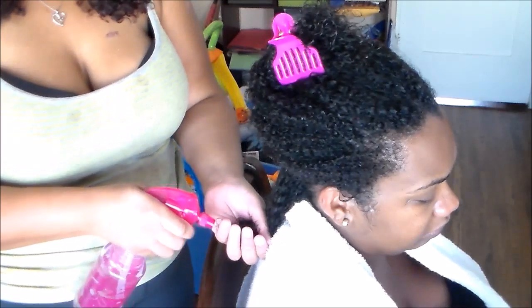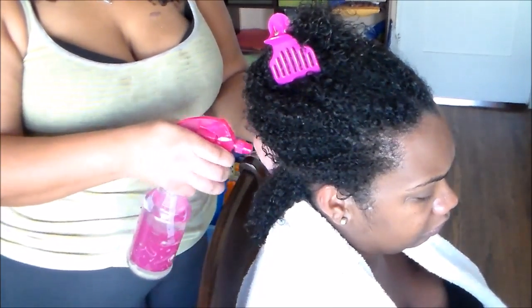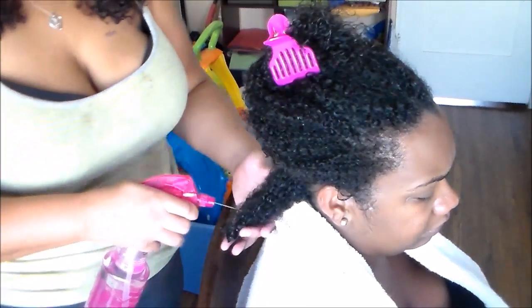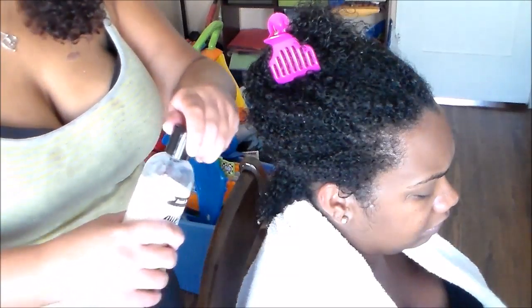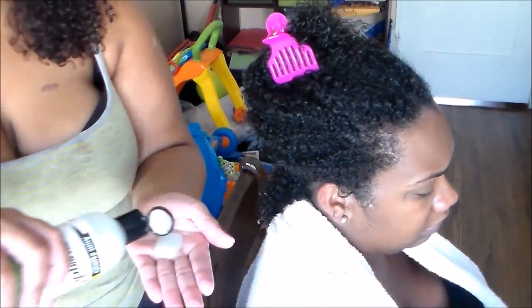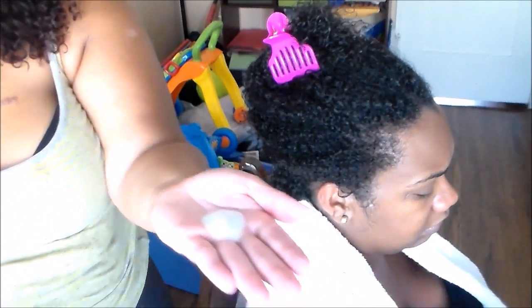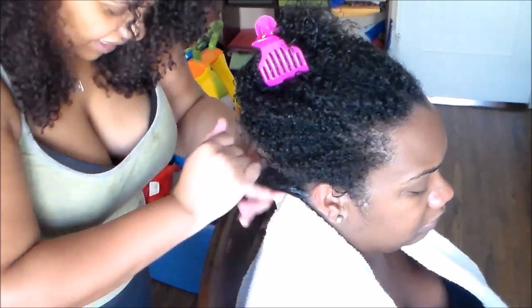I'm using my most favorite spray bottle in the entire world. It's the high output spray bottle. I like this spray bottle because, as indicated in the name, it has a high output. So for me, it helps saturate the hair better and keep it wet, especially when it comes to doing things like wash and goes, or if you're going to wash your hair outside of the sink or the shower.